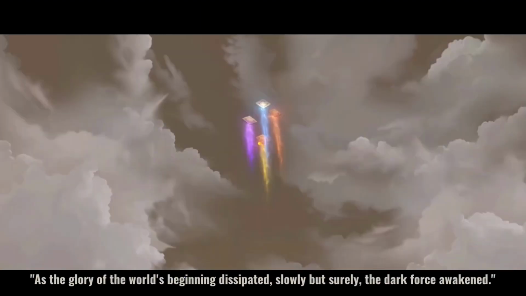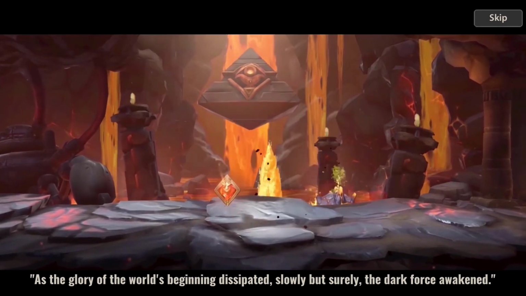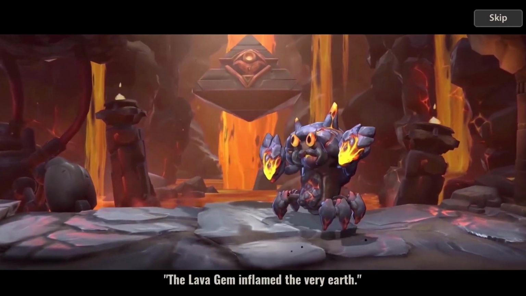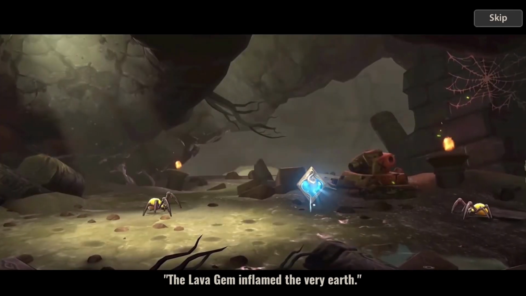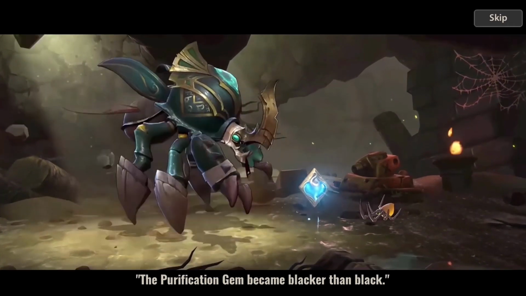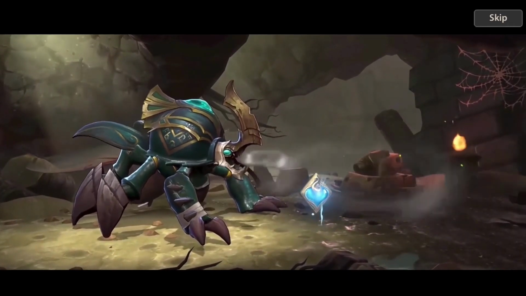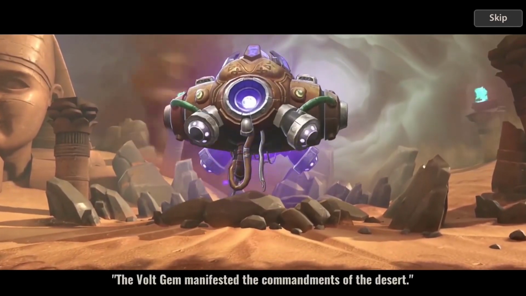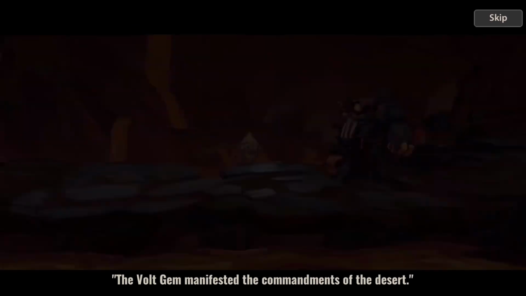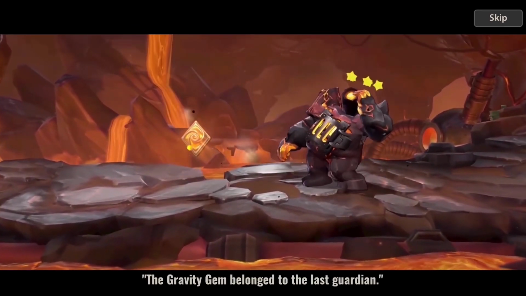Being dissipated, slowly but surely, the dark force awakened. The lava gem inflamed the very earth. The purification gem became blacker than black. The Volt Gem manifested the commandments of the desert. The Gravity Gem belonged to the last Guardian.